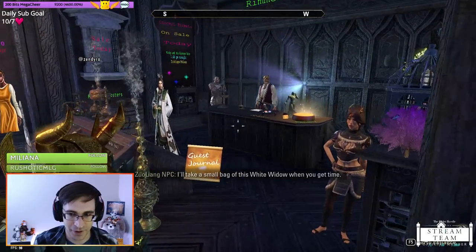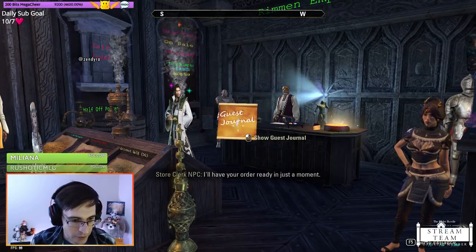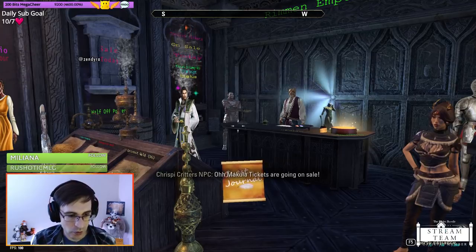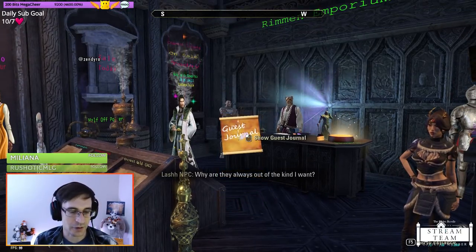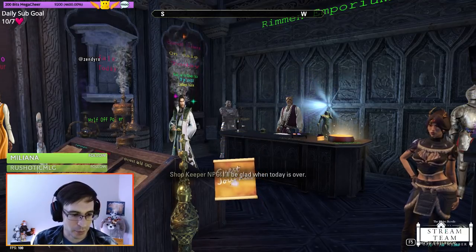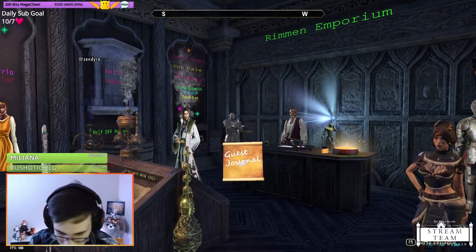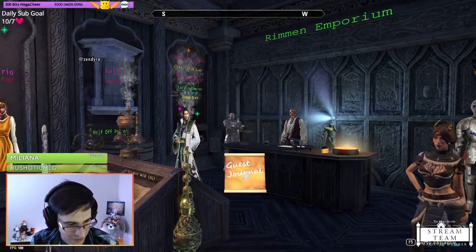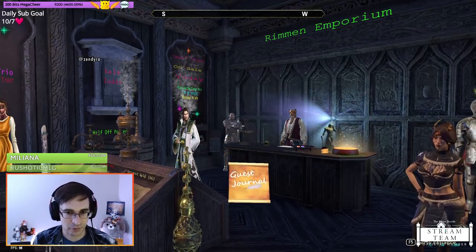Oh, okay, whoa, okay. Zhulong NPC says, "I'll take a small bag of those White Widow when you get time." The store clerk says, "I'll have your order ready in just a moment." Crispy Critter says, "Ooh, McCalla tickets are going on sale." Lash says, "Why are they always out of the kind I want?" Shopkeeper says, "And I'll be glad when today is over." I bet you would be. So, wait, there's a backstory here. I wrote it down somewhere. Zendaira says this is a skooma shop that sells concert tickets as well.